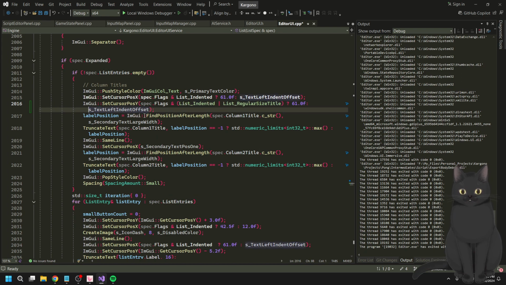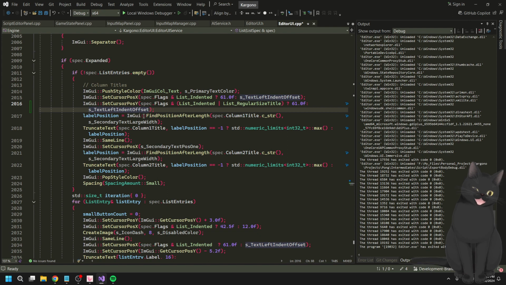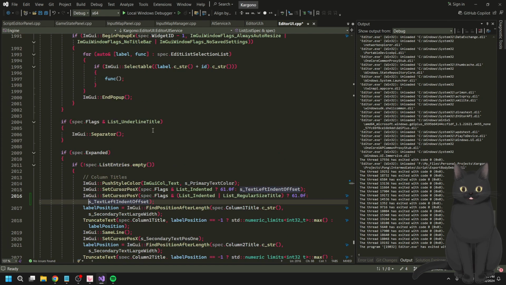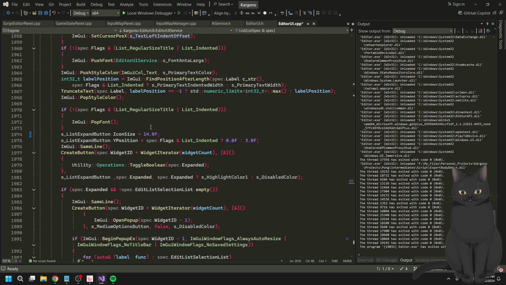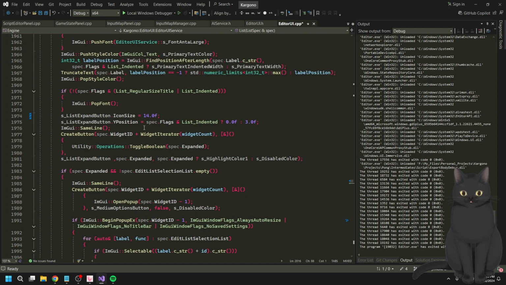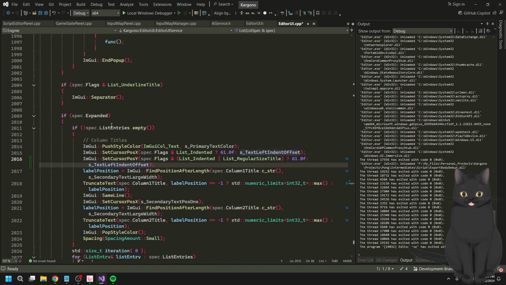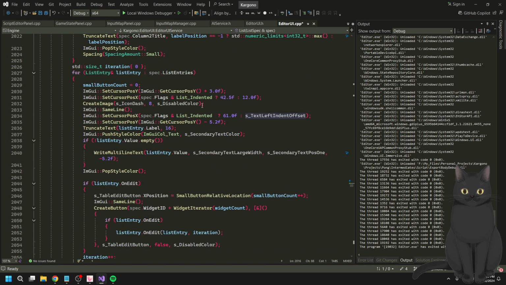Let me think. I'm trying to find an example where I set the y position. Okay, looks like this is how I do it.